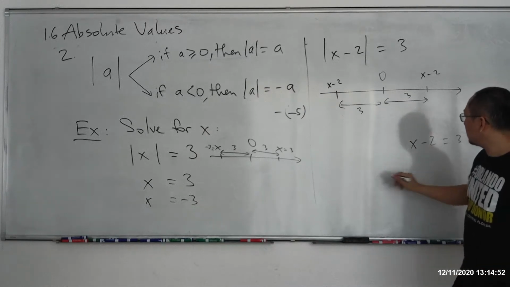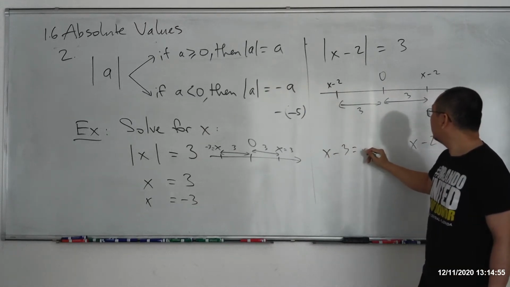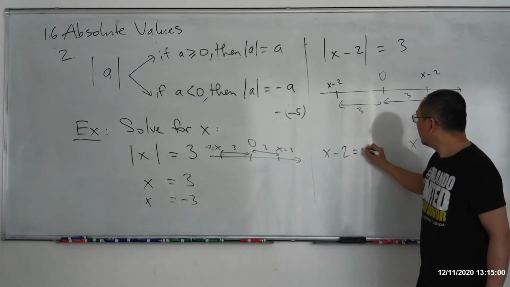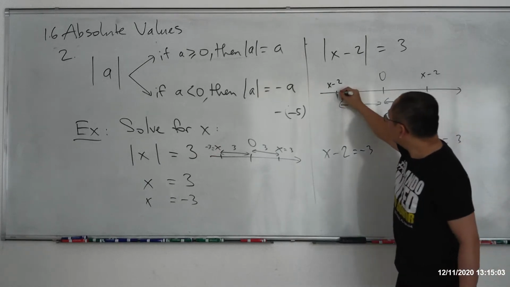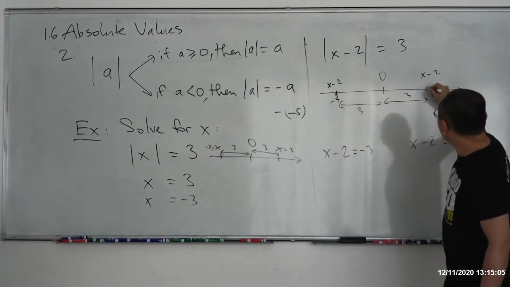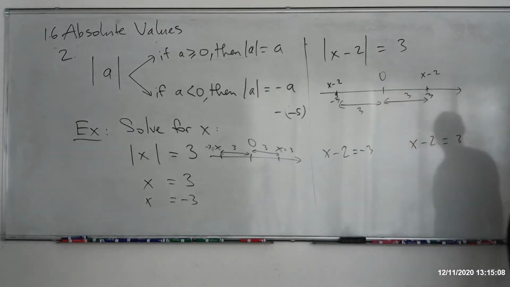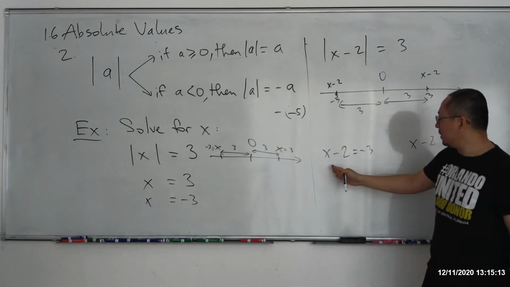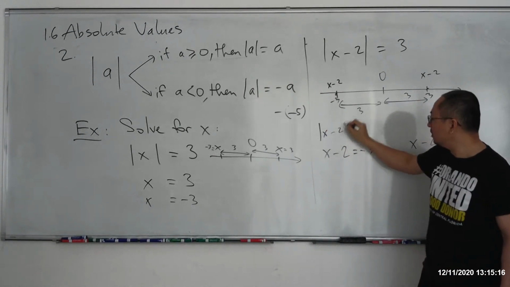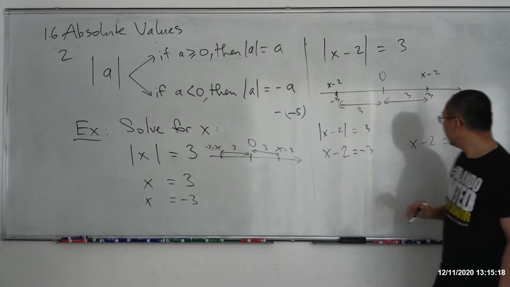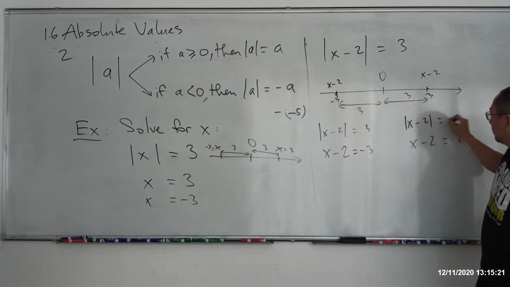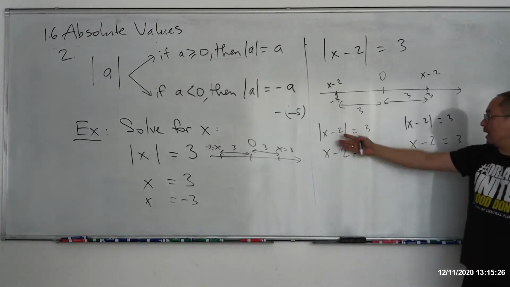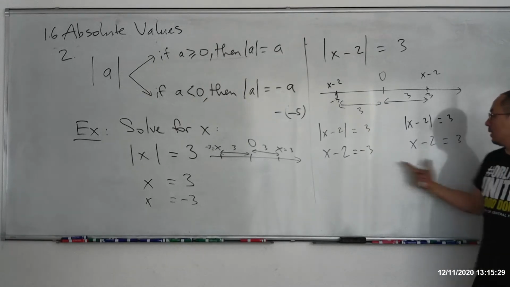And you have the second equation, what? X minus 2, I'm sorry, x minus 2 equal to negative 3, okay? So if this point right here is negative 3, this point right here is 3, you have two equations, right? X minus 2 equal to negative 3. The absolute value of x minus 2 is still equal to 3, right? So two cases. And the good thing is, I'm getting rid of the absolute value. Now I can solve for x from the two equations right here.